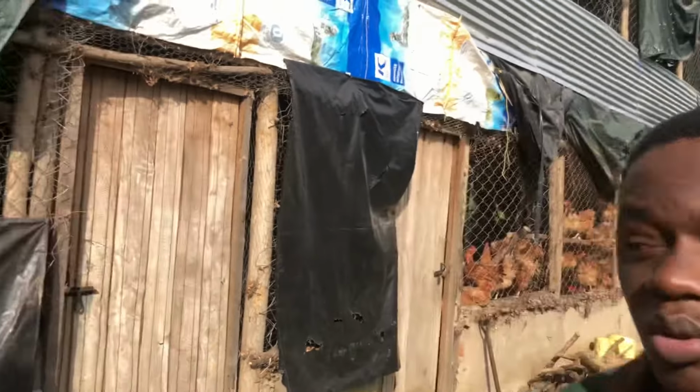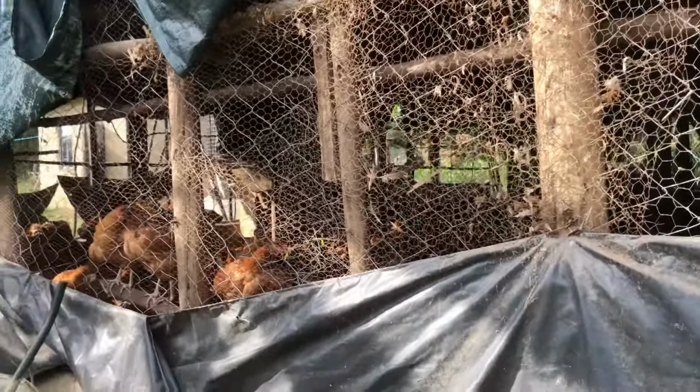So, for example, if someone just enters your poultry farm, you can say, I have seen someone entering my poultry farm. What is he or she doing there? If you do that, then they will know that you are watching them, and they will fear doing the mischievous things that they can do. So make sure you follow that, because on our poultry farm we have had like 3 to 4 cases whereby these young laborers come and they steal from you. They can steal from you dry, my friend.